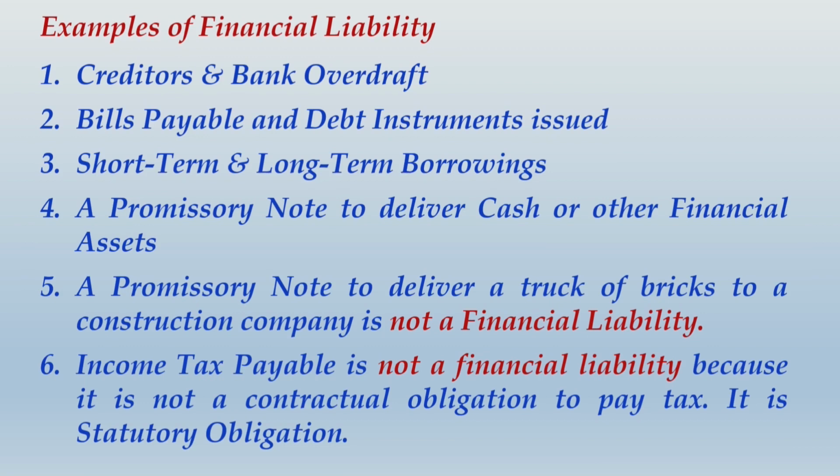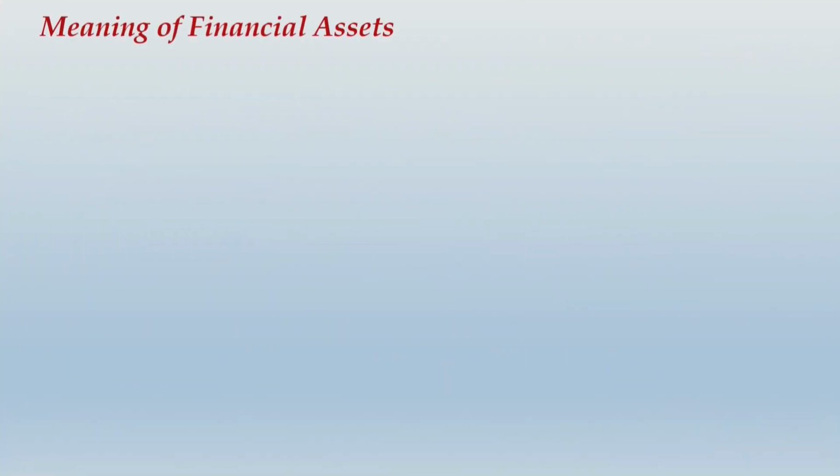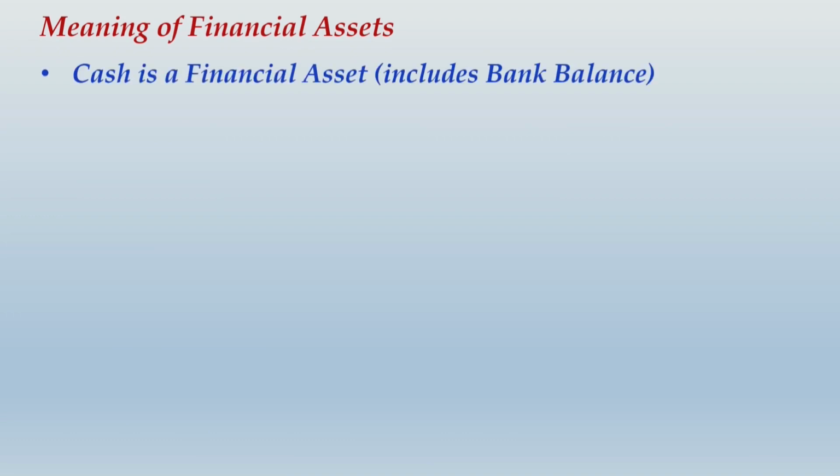Alright friends, I am sure you have completed writing these examples. Let us move ahead and now talk about the meaning of financial assets. So the first thing that I would want you people to write down, where no further explanation will be needed, the first line: cash is a financial asset.